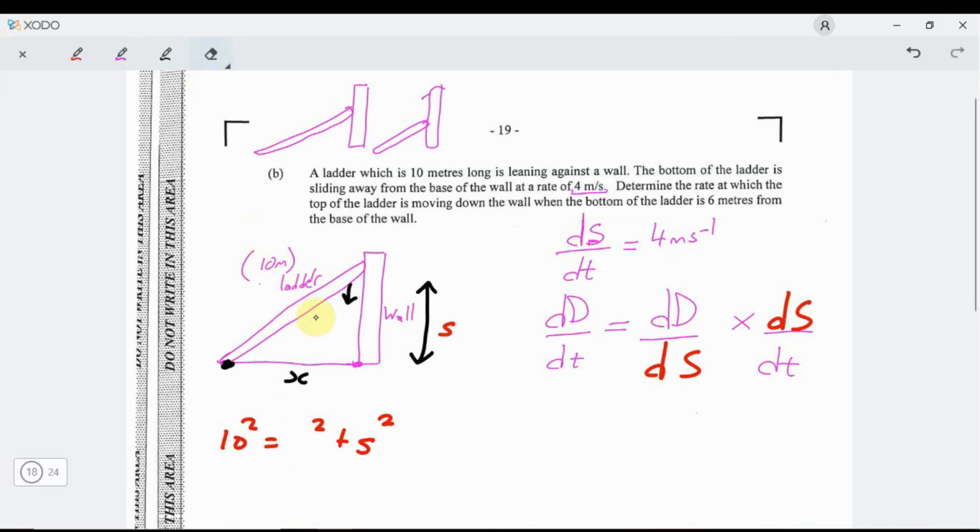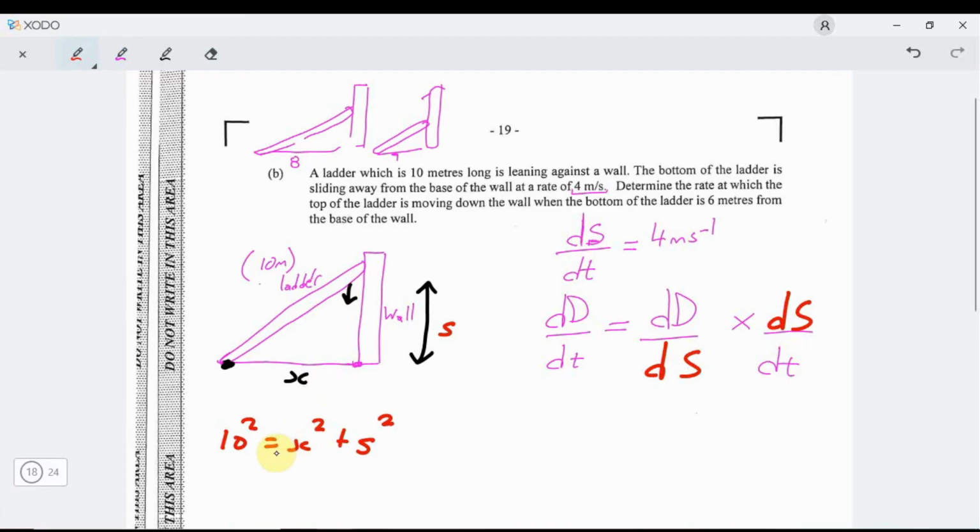So this 6 squared, there's a reason why I'm calling it x. Remember, as it slides away, x is going to change. So when it's 6 meters and it slides to the left some more, the x value will also change. Initially it was 6, but when it slides away some more, it may reach 8. Then when it slides away some more, it reaches 9, until it slides away fully, doesn't it? So this side we're calling the variable x, sliding away that way. So in that case, this is what we have.